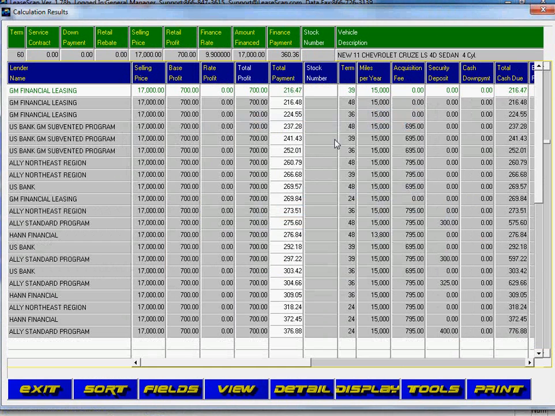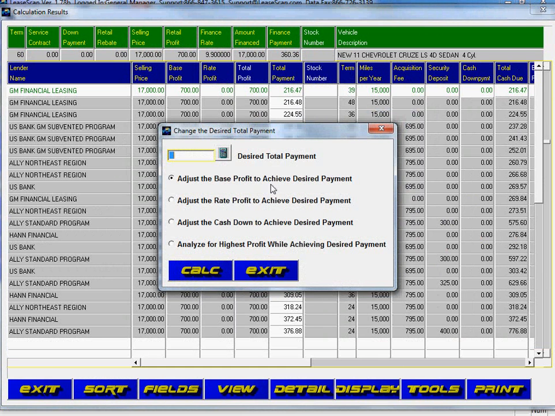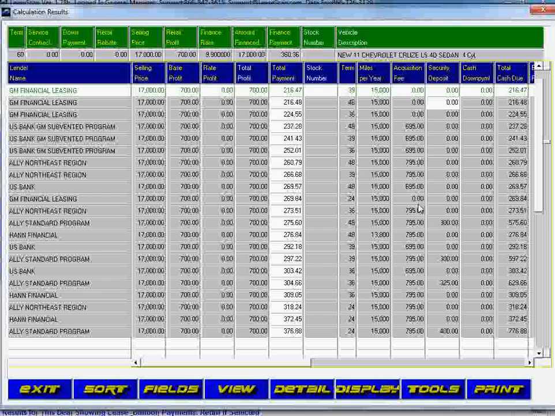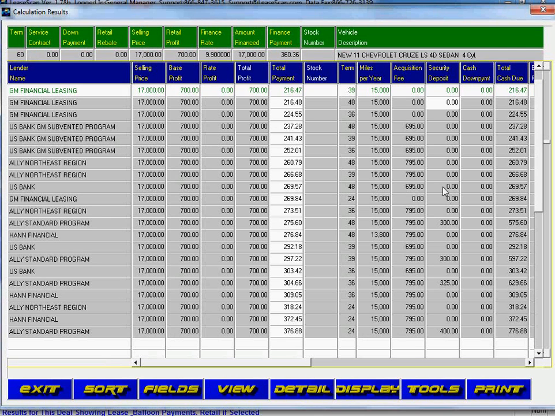Again, miles per year, term we see there, total payment. I can roll this payment a lot of different ways. Before I get into that, you'll see again back over here with their AC fee, we've got other lenders that sometimes on a special won't charge an AC fee or don't charge a security deposit. Our system automatically picks it up. We get all the programs from these lenders and our dealer partners to get that updated for you, so we always have the most accurate information for you.